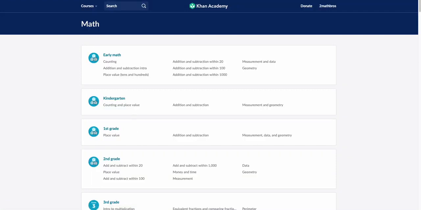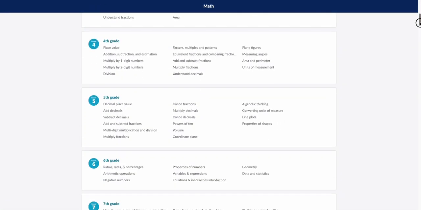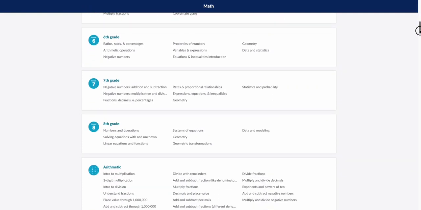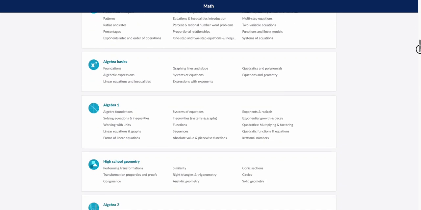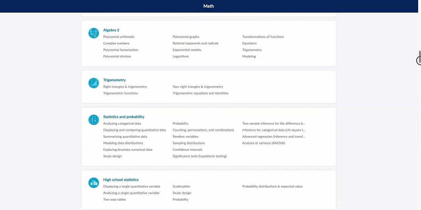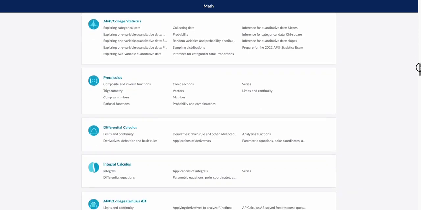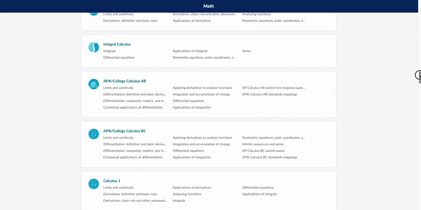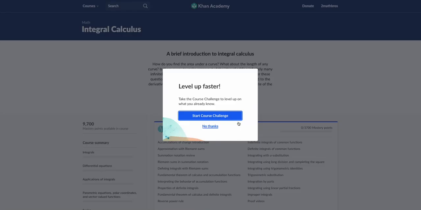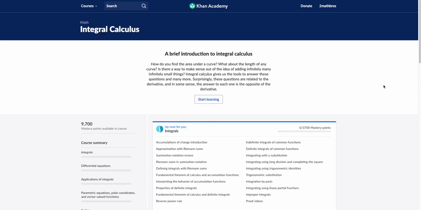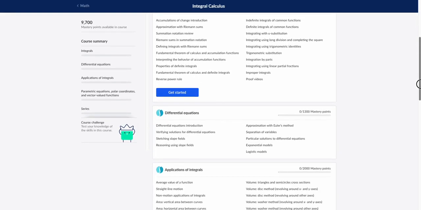You can go on to, you know, 4th grade math, 5th grade, 6th grade, 7th grade, 8th grade, and just really, you know, kids can work at either grade level. I think kids ought to work on math that's at their level, so if they're ready to move on, they move on. Pre-algebra, algebra, high school geometry, algebra 2, trig, stats and probability, pre-calculus, differential calculus, integral calculus, so lots of great tools. And again, to me, the best part of it is that you get that like almost endless interactive practice that's personalized for each individual.